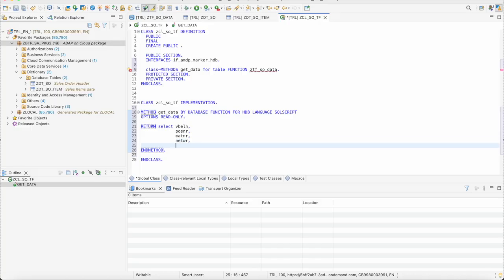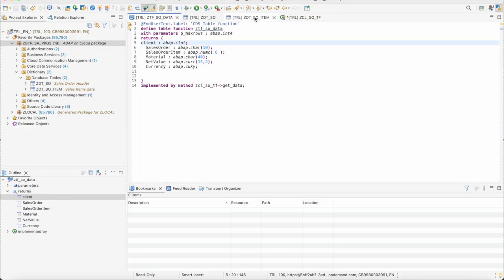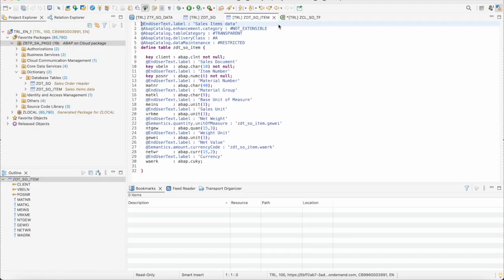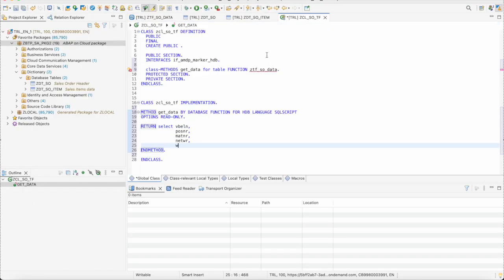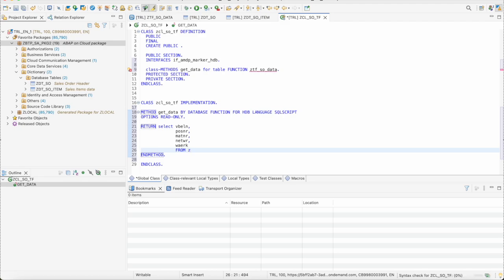NETWR, currency, WAERK. From which table? ZDT_SO.